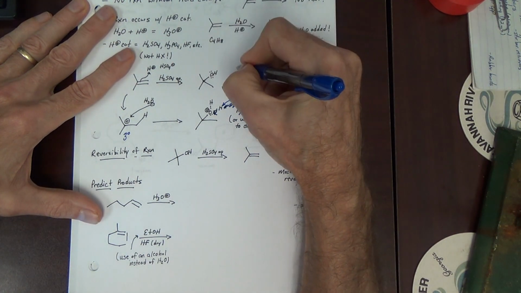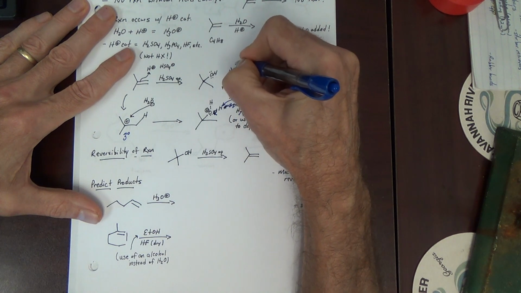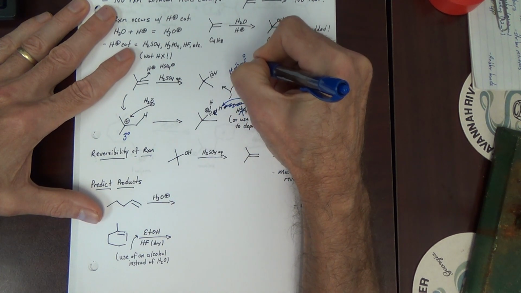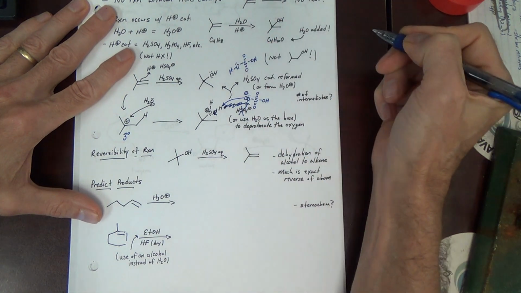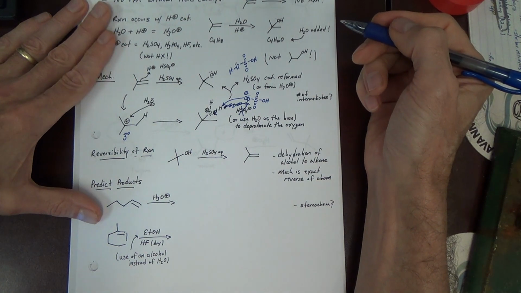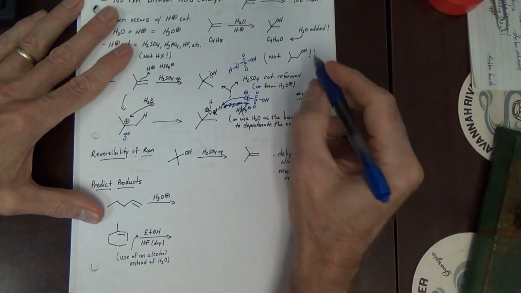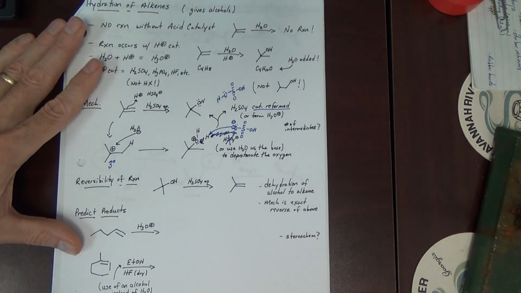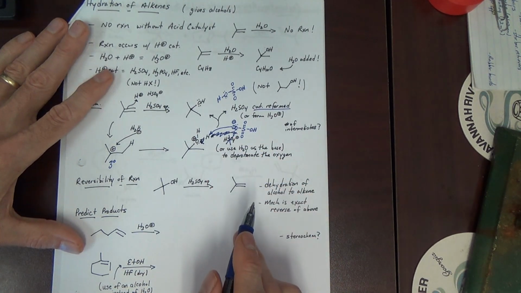You can just show it like that, but of course if we show it out, that oxygen now is bonded to the H. That is this. And so the catalyst has been reformed. Definition of a catalyst.